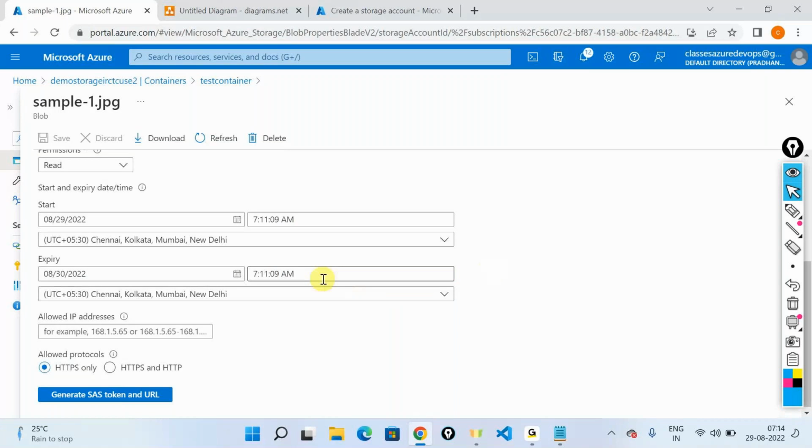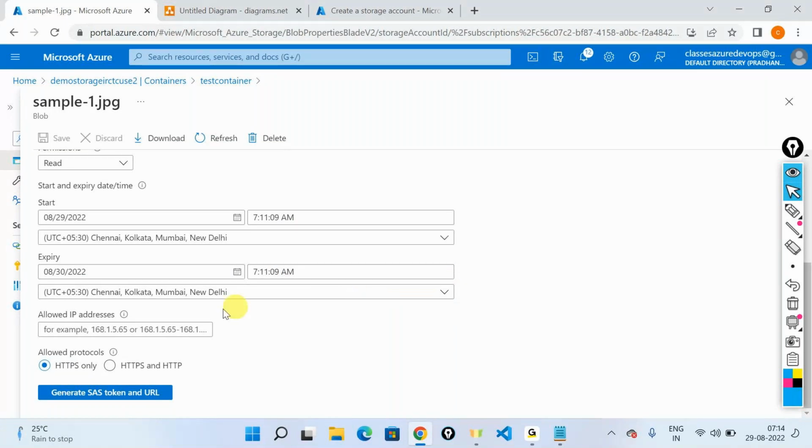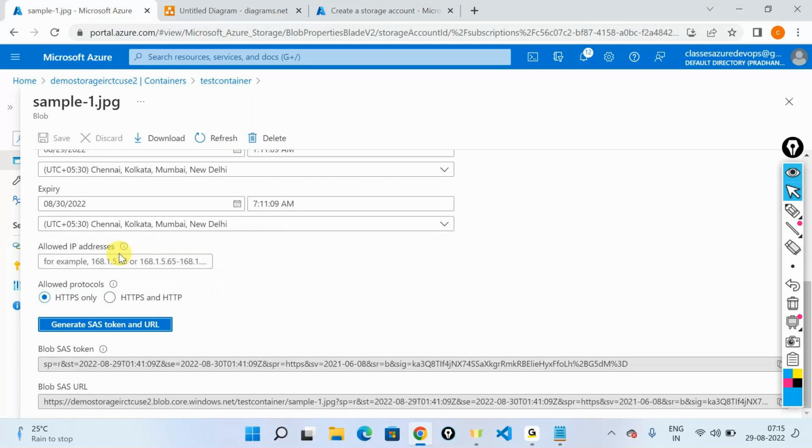I'll scroll down and I'll say that this key that I generate is only valid over an HTTPS connection, not HTTP. So someone who's using this key should come from a secure internet connection. And I'll say generate SAS token and URL. If you do not give anything out here, it will allow everyone.